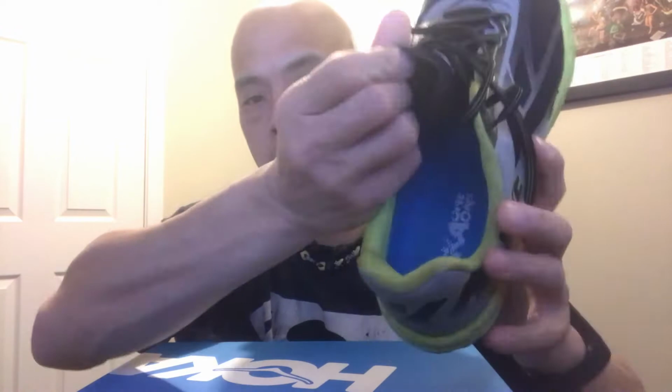Another thing I noticed was the tongue, and I'm really, really happy they did this, because let me first show you the tongue on the Tracer 1. So let me do my best here to get you a good shot. Take a look at how thin that tongue is. It's like paper thin.